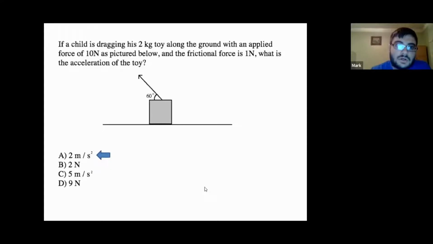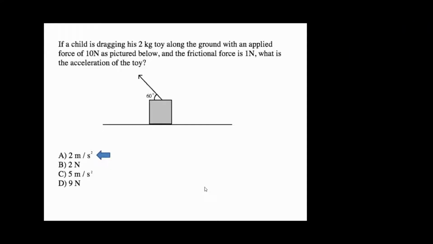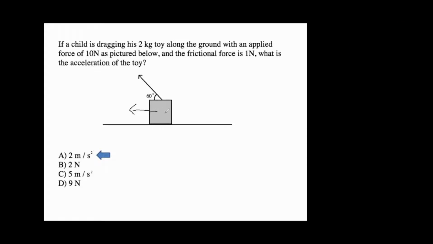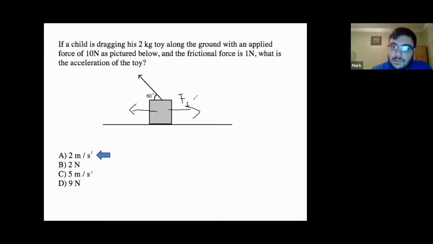Okay, so I'll set up the algebra. If F equals MA and A is equal to F over M, the F on top, is that tension minus cosine of 60? Could you set it up that way? Yes, I'll do that very quickly. So you know this is M, and the F is going to be the friction minus cosine of 60. This is equal to force friction, equal to 1 newton.